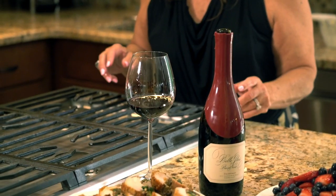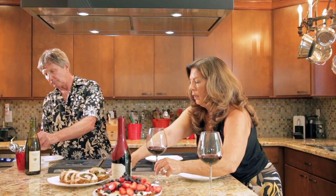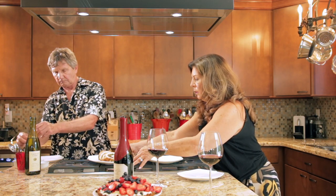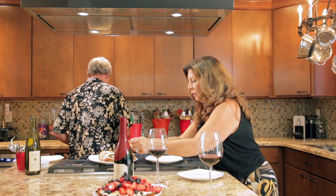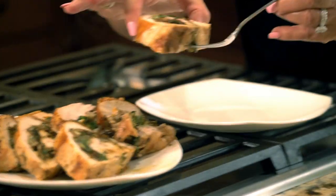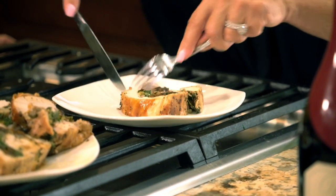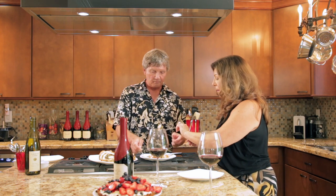All righty. Would you get those serving plates for us, please? I'll give us a piece of the tart and a piece of the turkey. Thank you. And could you grab a knife behind you also, please? Make sure you get a sample of this with all the stuffing, which is still steaming a little bit. So here you go.